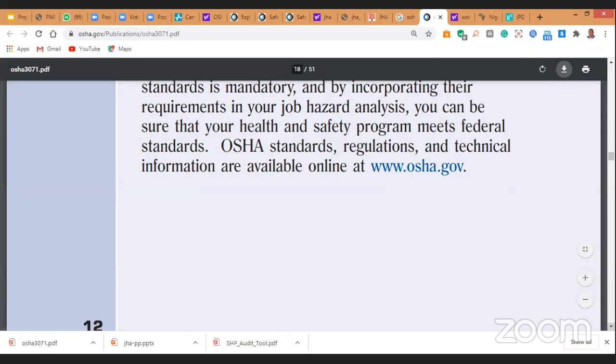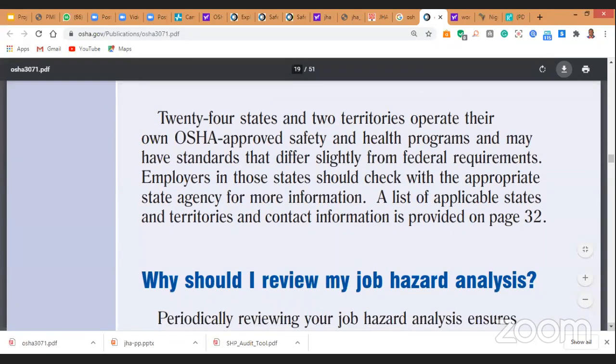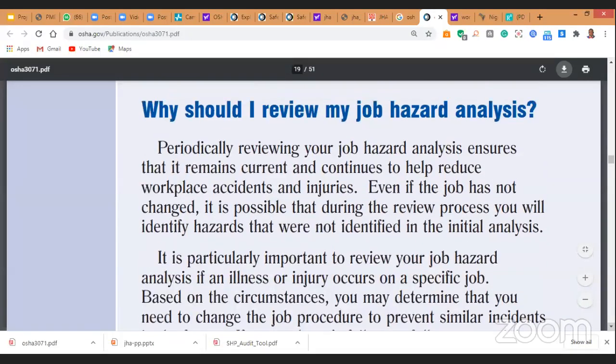There are actually so many programs, templates, and standards you'll find on OSHA, but please be sure to note that any standard or template you're following is applicable to your own country, all right? So always make sure you find out the correlation between the OSHA USA standards and your own country's OSHA standards.